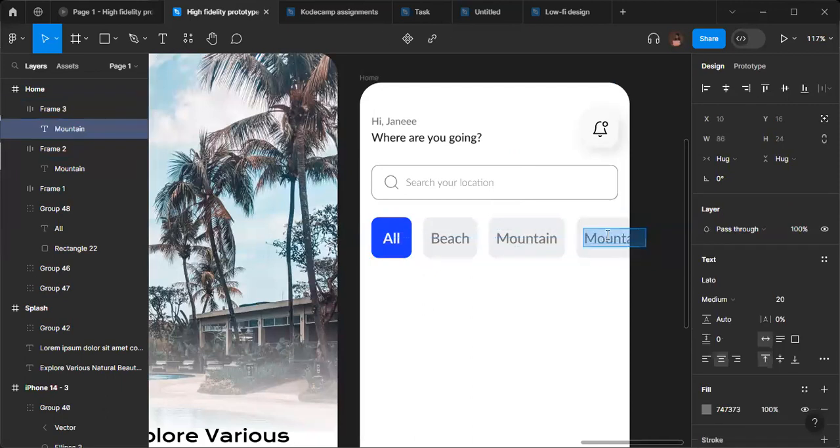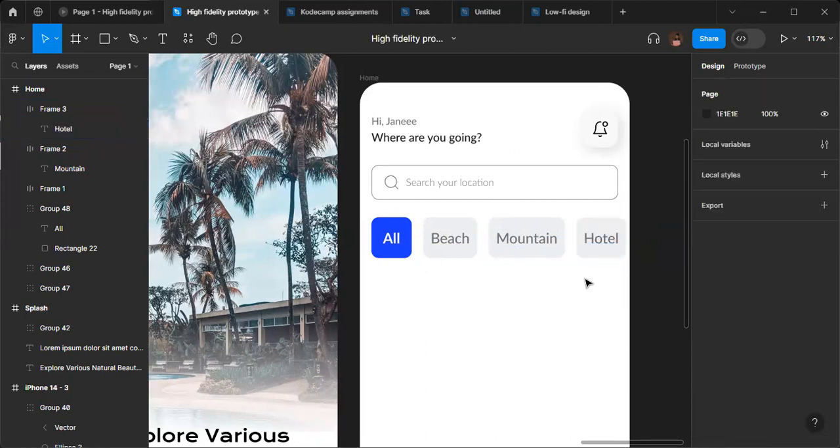We have hotel. So now this may not necessarily follow the same margin. Why? Because this is going to be scrollable. Okay, this is going to have a scroll. All right. Going to scroll to the left because there are other options. We have beach, and this is to show you the highlighted states. Okay.